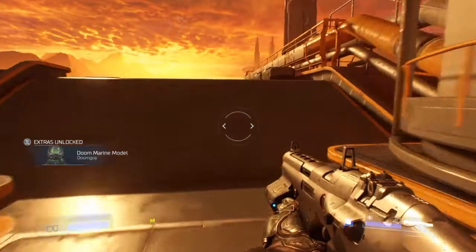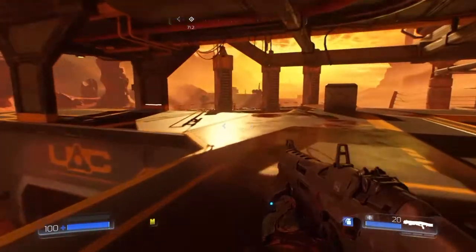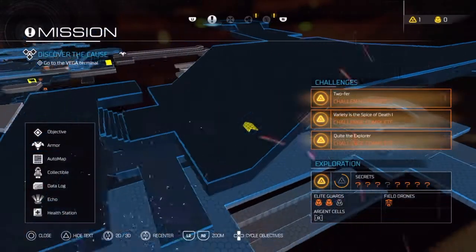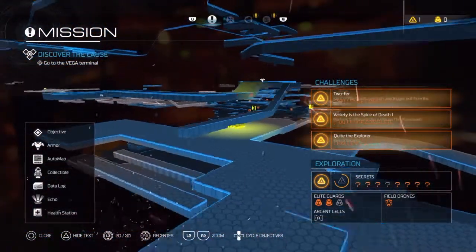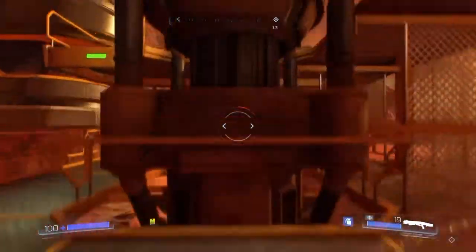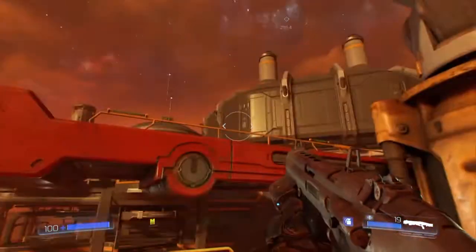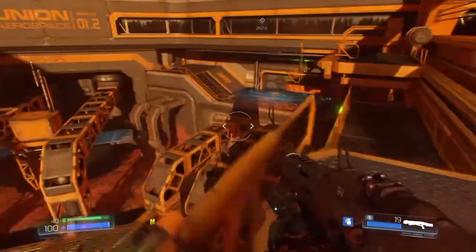Oh, it's the Doom Marine model. I think that might be why. Next time I'm taking the fast way down. There's one more secret to get. Whoops, wrong button. There's one more secret to get. Well, I think that's it over there. I think it's over there where we need to go. So let's follow this new little... Get out of the way, mate. Follow this right up. By the way, in case you do end up a little bit lost, follow the green lights. It's the best way up.